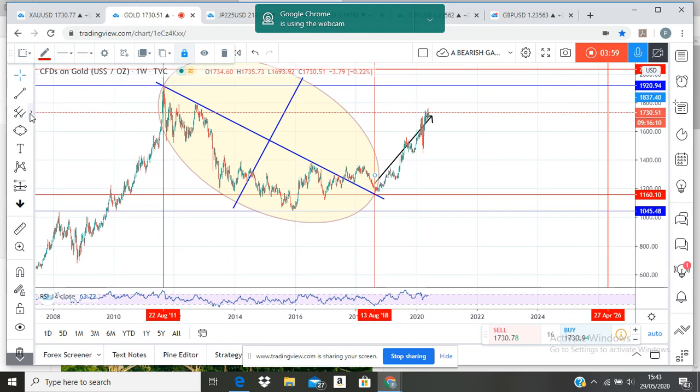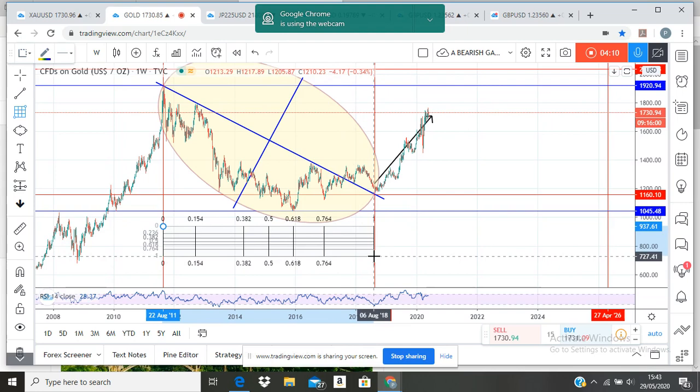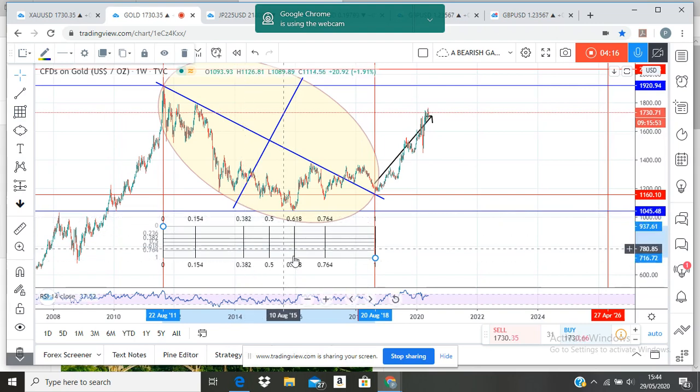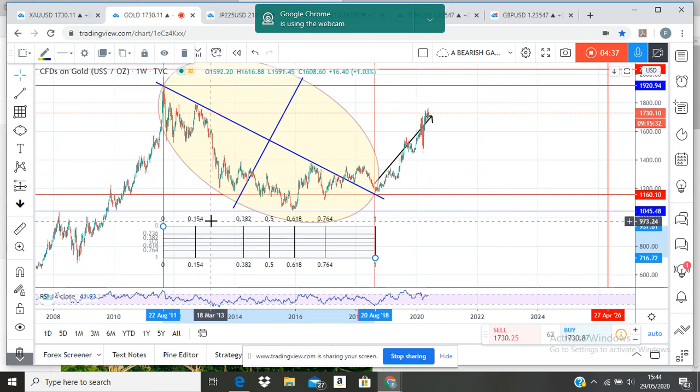If we use the Gann box on the trend, this one, and see the divisions of this cycle, it will tell us that from here we can see that this low exactly occurred on the 0.618 time axis of this ellipse or this cycle. So here we have the 0.382, and then I used the 0.154 ratio here, which I will explain later on, which is a critical ratio also in the gold market to be watching.